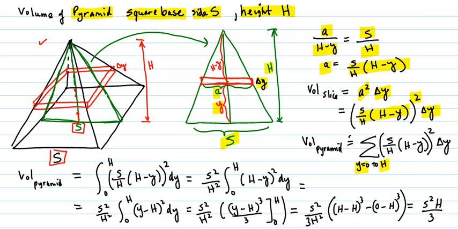Now what we do is right there we check it. What I mean is check the extremes. So when y is 0, you should be at the ground floor. So you should have an s squared delta y cut there on the ground floor. So the ground floor is looking like this. It would be down here. That's the kind of slab or slice you should have when you're down on the ground floor.